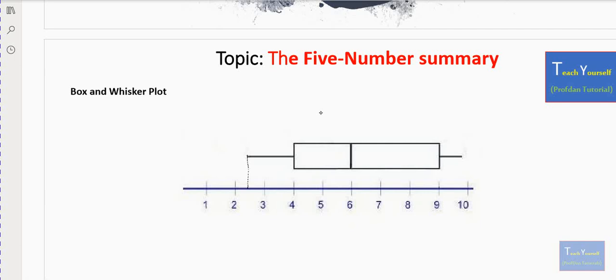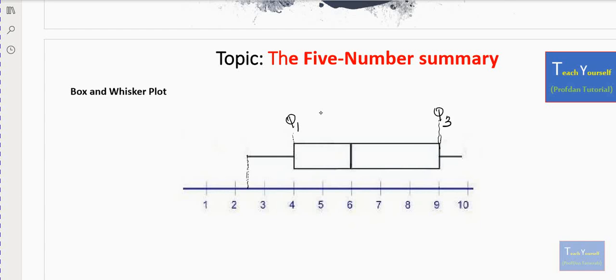Now you have this straight line. The first end here is the minimum value. The last tail end here is our Q1, the first quartile, where the rectangular box starts, and where it ends is our third quartile, which is Q3.